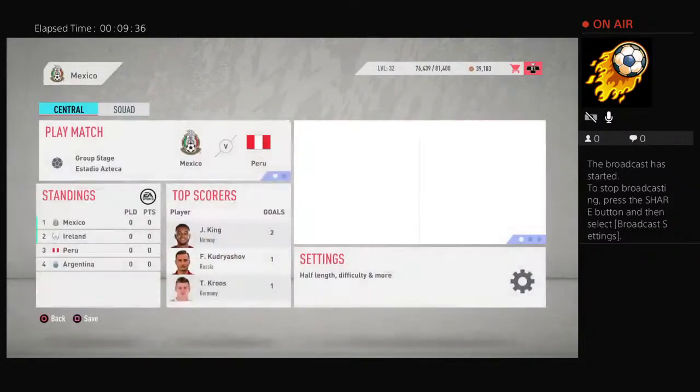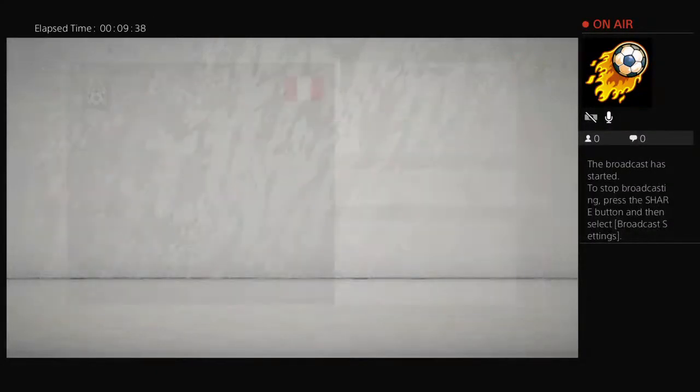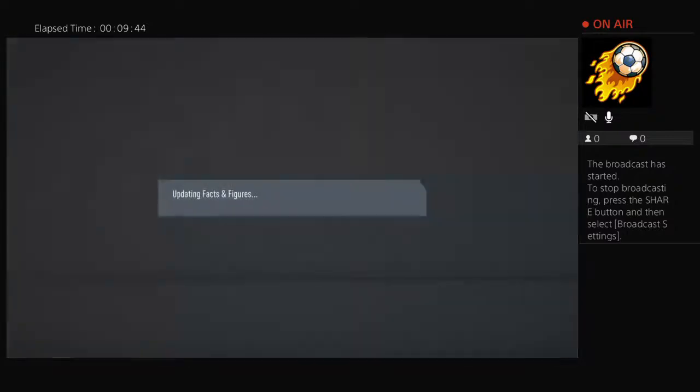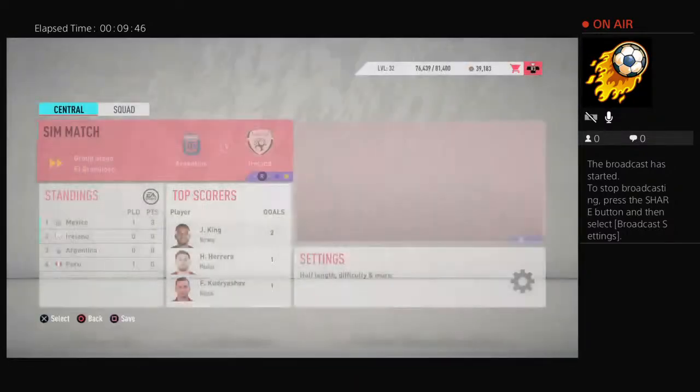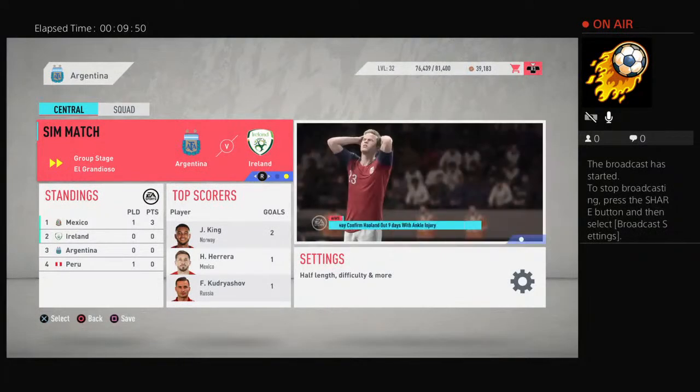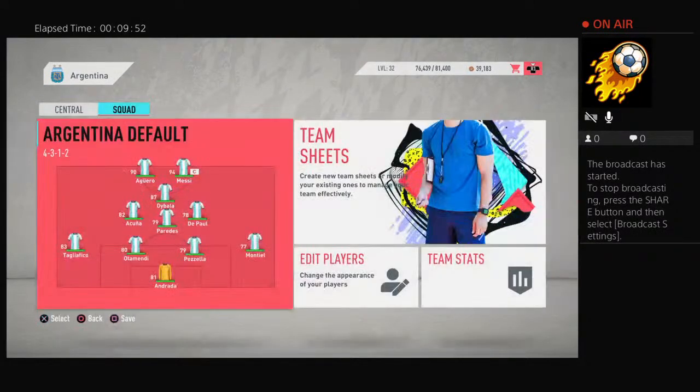Oh well. I'm just actually leaving the squad apart from that. One change that we've made there. Mexico win 2-0. Have won 2-0, I should say. Argentina, Ireland, and you would like to think Argentina should win that one.